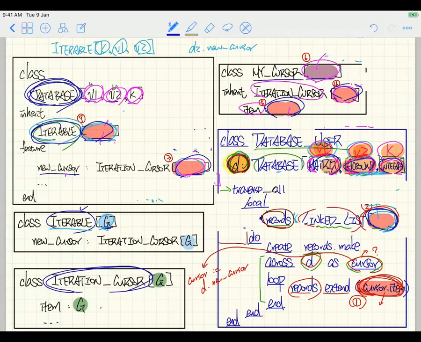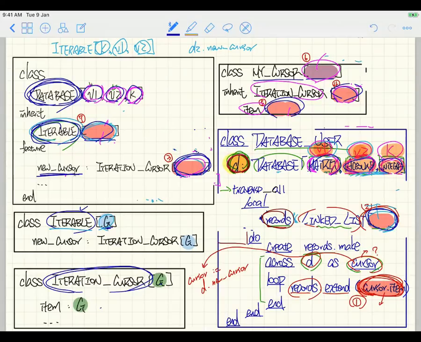For database, we have V1, V2, and K, which means when we instantiate for value 1, value 2, and K, we have to follow this particular order. Since we inherit from iterable, we must define this deferred feature from the iterable level. New cursor is of type iteration cursor, which also takes a generic parameter. So far so good? We have iterable and new cursor.